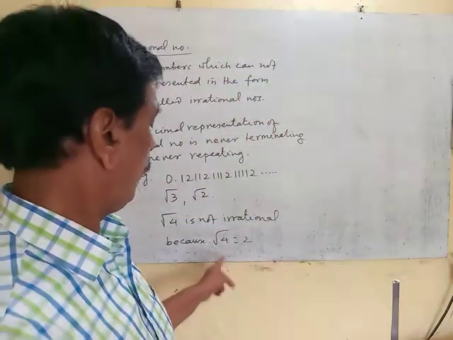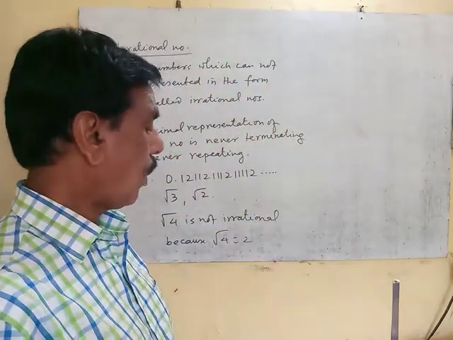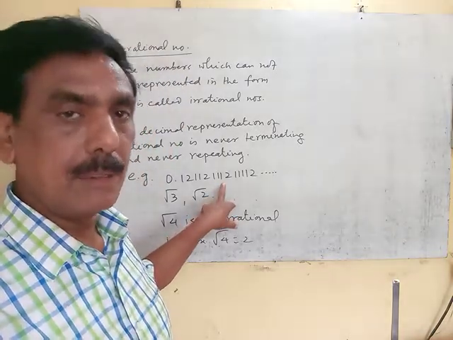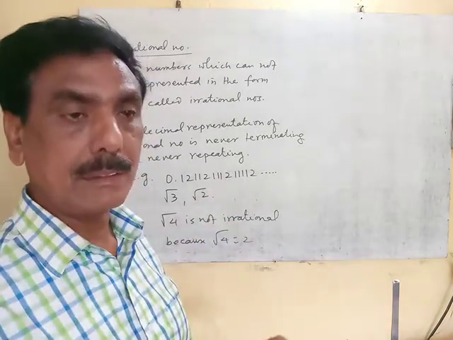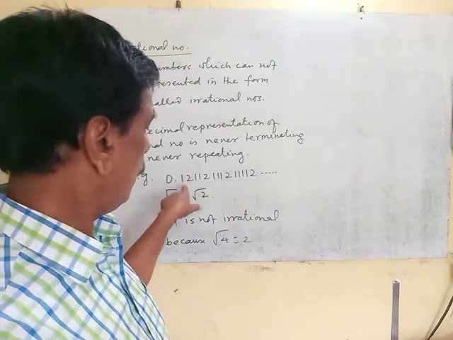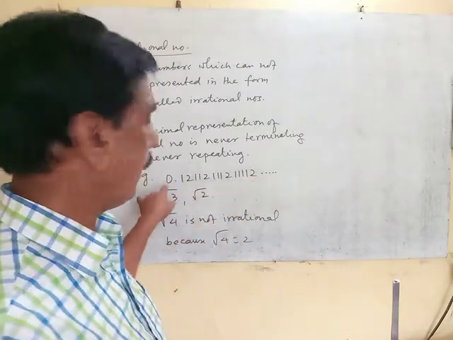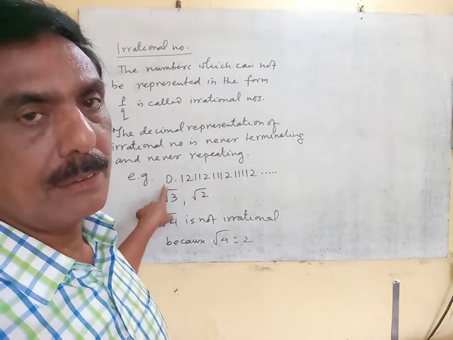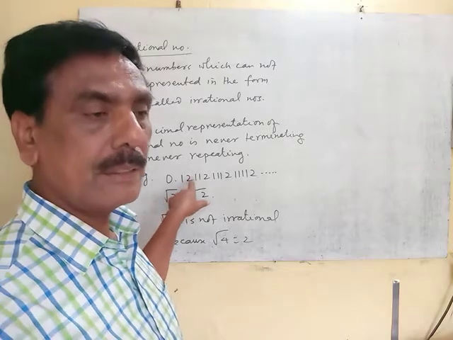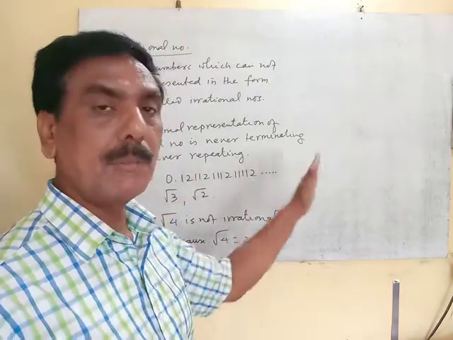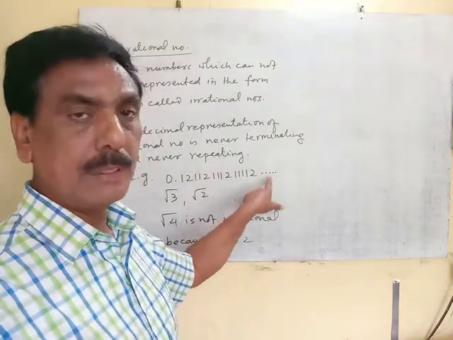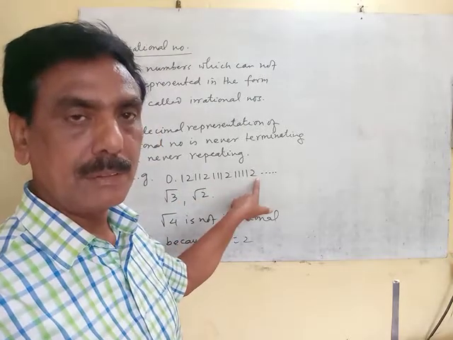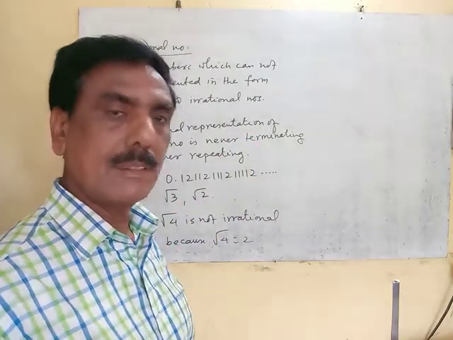Okay, so now in this way you can write irrational numbers. If you are asked to write irrational numbers, you can choose any number. In place of 0 you can write anything, 1, 2, 3, 4, 5 like this, and take one number and the second number, go on repeating the same number each time and put a dot here. This means it is non-terminating, and this shows that it is never repeating. So this is an irrational number, right?